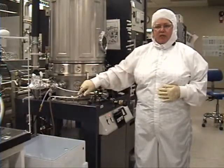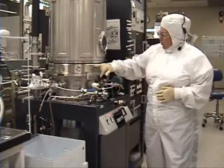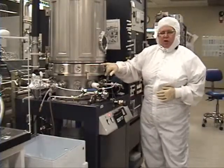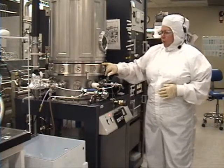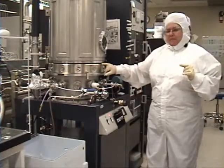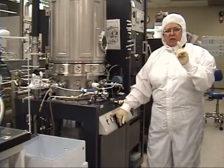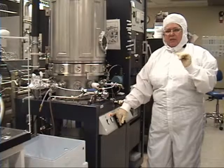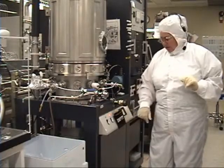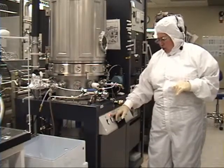By venting the system, we're going to open the N2 valve. This takes about five minutes. We're going to wait for decompression in the O-ring — right here is your O-ring. Once the hoist ready light is lit, we actually wait one additional minute, because it is not completely vented at this point. If you force it up, you're going to break your wafers. So you wait one additional minute.